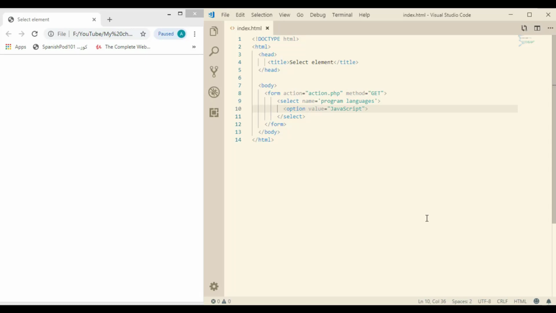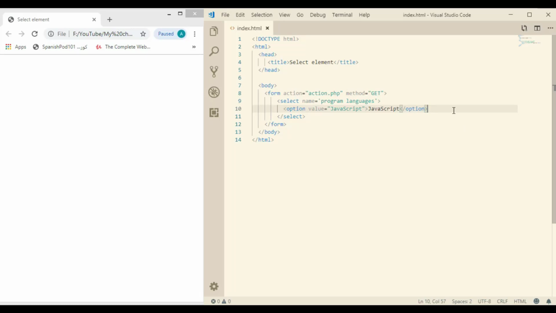When this form is submitted to the server and, for example, the user selected JavaScript, this data will be saved on the server with the value JavaScript. Then let's call it JavaScript and close the option. So the first option is JavaScript.